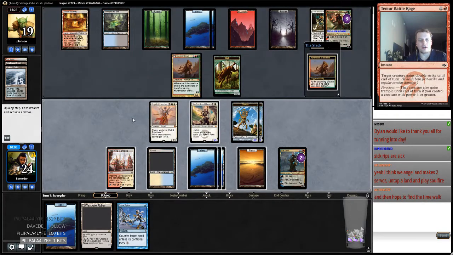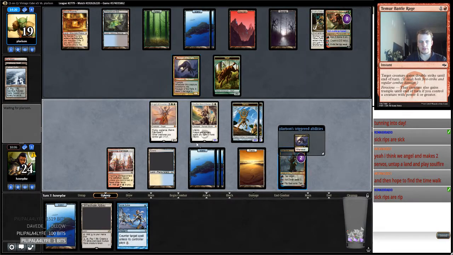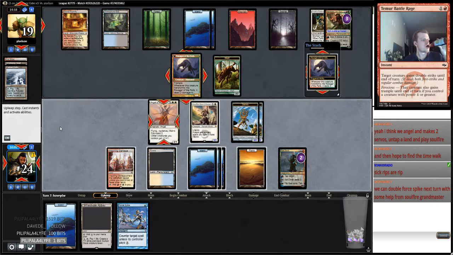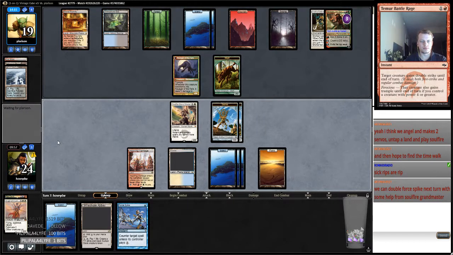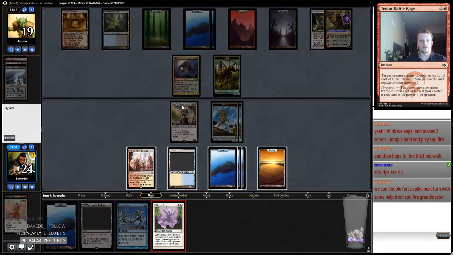Okay, so here now they're gonna kill this and this. You're talking about our main man, Soulfire Grandmaster. Time Walk. Damn it. I guess we just take this Ravager. This Ravager's just gonna be really annoying.